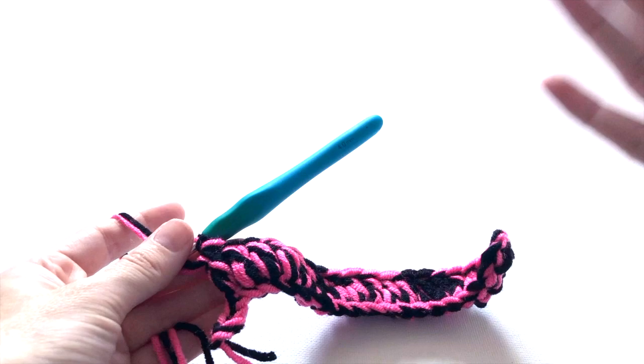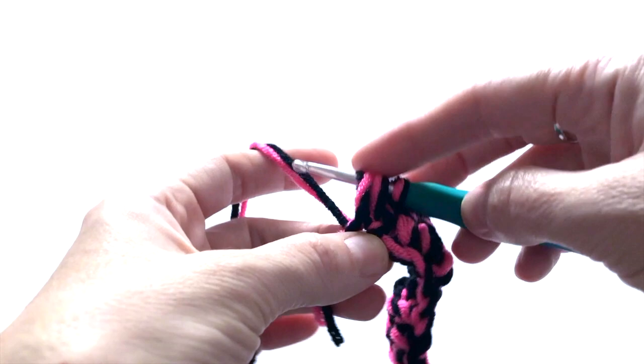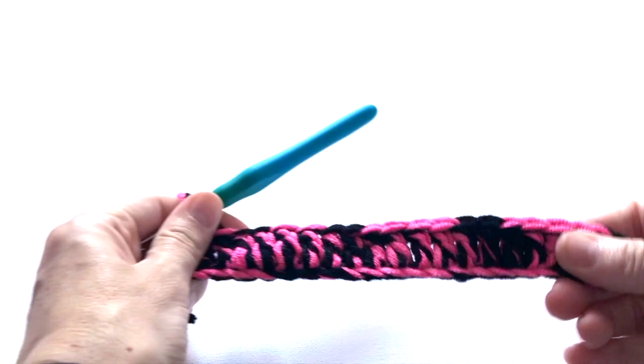Yarn under, so at the 20th I will just yarn under, insert the hook in the next stitch and pull up a loop, and then I will close the two loops, but I will leave these two. Then I will insert the hook again in the next chain stitch, yarn under and pull up like this, and then I will close two by two the stitches. So this is how I will close the 20th and the 21st one, okay?